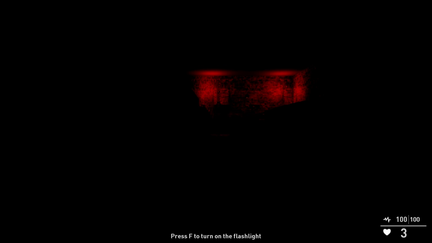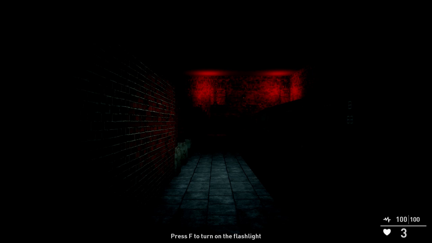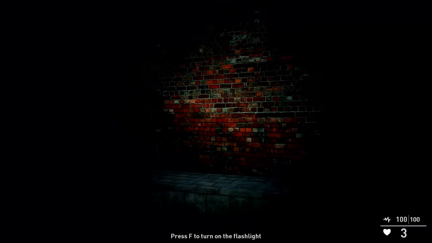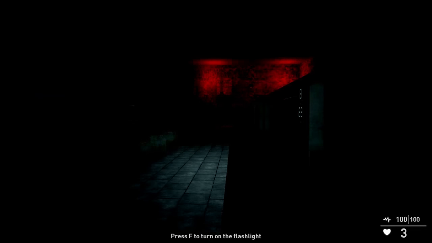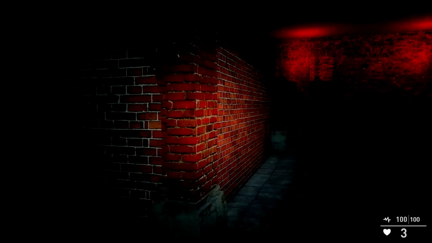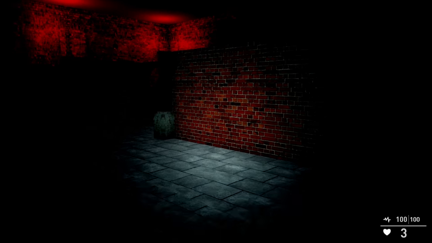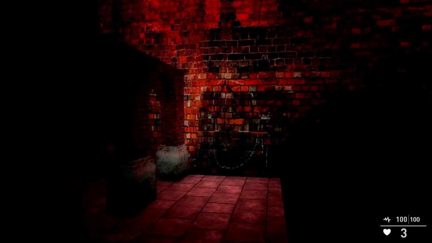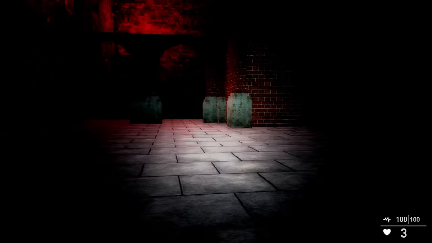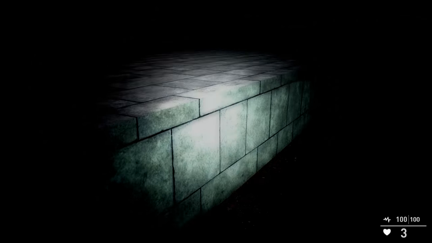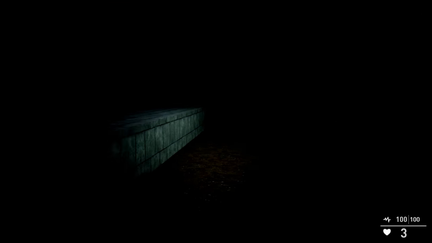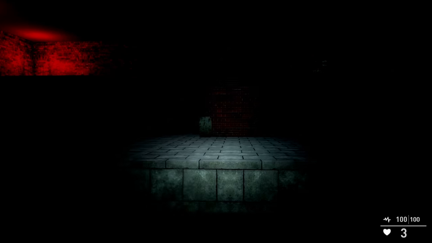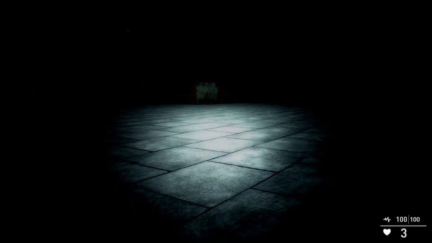Press F to turn on flashlight. Alright. Well, it's running at 46 frames per second, so that's good, I guess, right? I seem to have fallen there. Okay, not telling me where to go, what to do. I guess that's the exploration aspect of this, except the field of view is absolutely terrible, and I can't even get back up here, can I? No, I can't. So I guess that this is disleveled because I was able to do this before. I can't get back up.